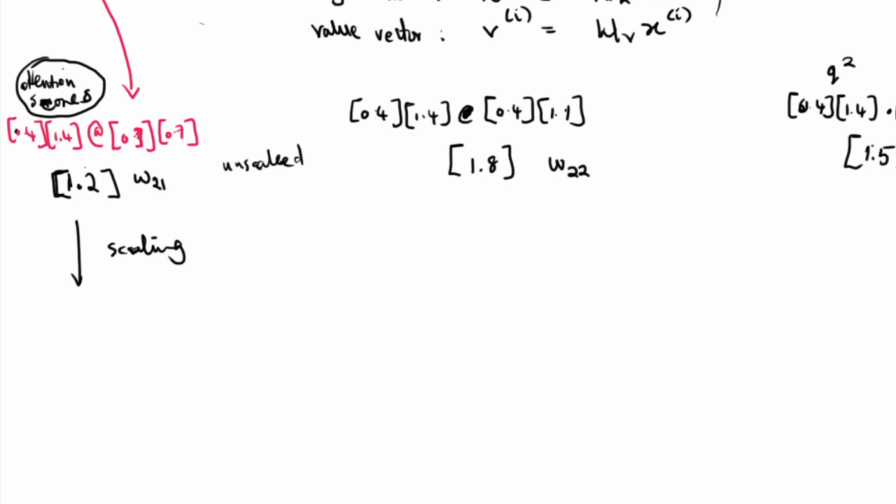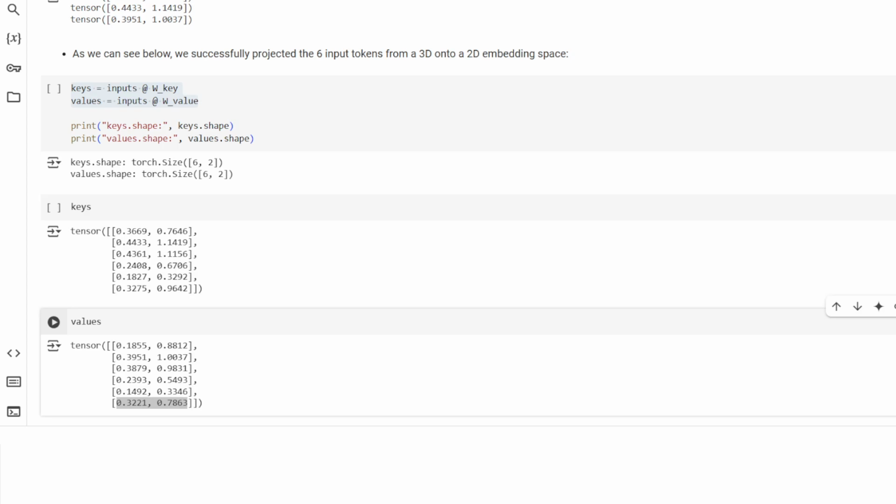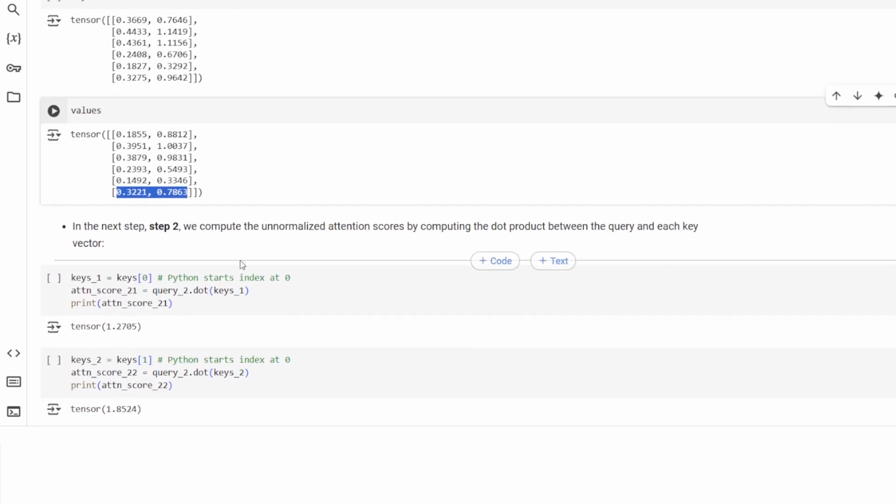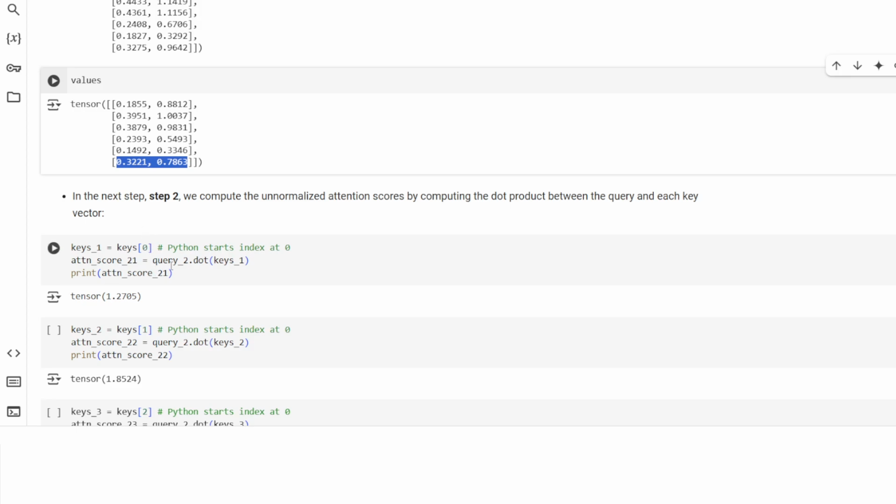So let's see what I'm saying here. Okay, now these are computing the attention scores. So you can use the keys. So this is the key 0, right? And then we just said attention score, that is our W21, is just going to be the query 2 dot these keys, the key 1.